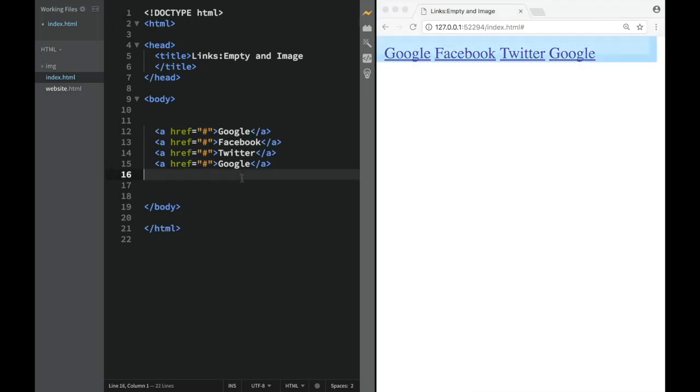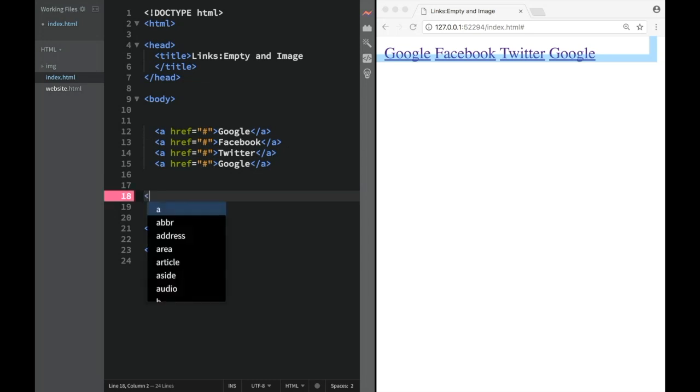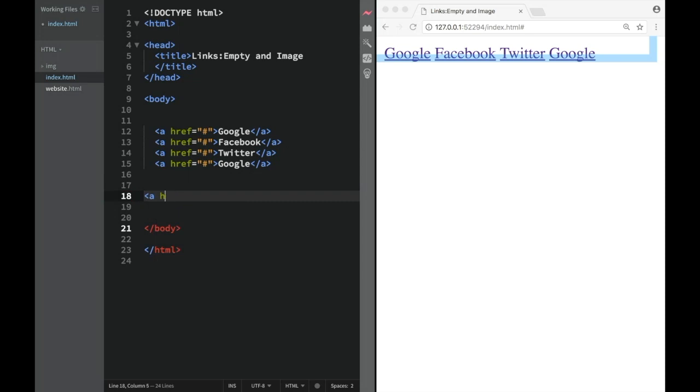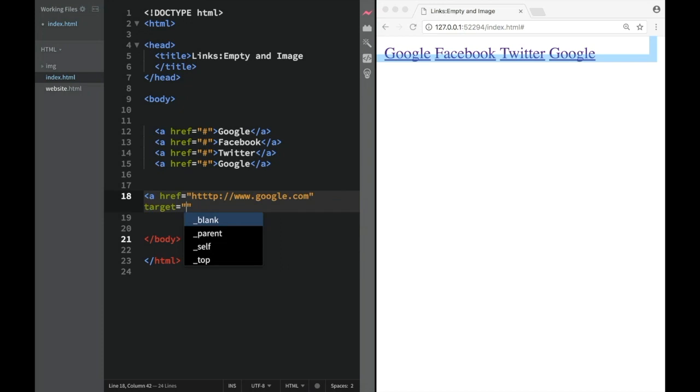And another thing that we can do is actually use images as links. So here I'm going to say this is going to be a link, and I'm going to say href. And for now, we're just going to create a dummy link, but we can actually create it. You know what? No, let's create it with Google so you don't think that I'm just making this up. So here https://www.google.com. And over here, let's do the target blank again, so we technically stay on our page. And over here, what we're going to do is actually place an image.